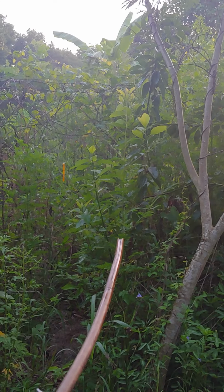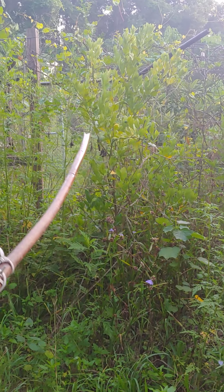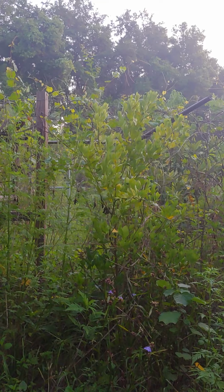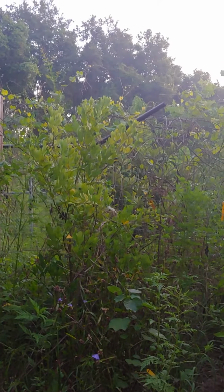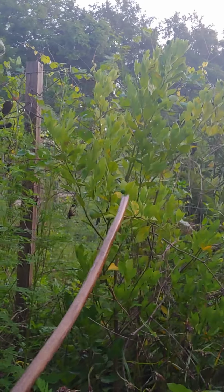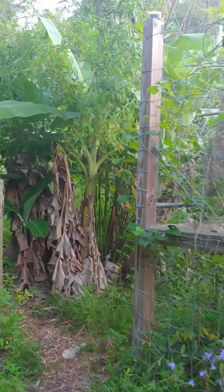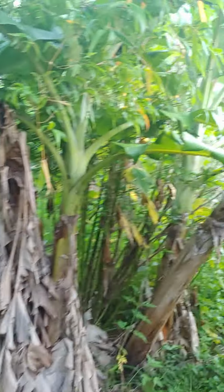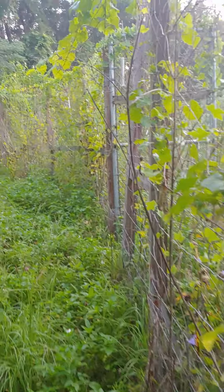Got a nice avocado here, Brogdon avocado, which should fruit in July. Calamondin, these Calamondin citrus, they fruit all year from what I understand. Slow growing, slow ripening, and they will provide all year. We had them fruit one year. This year they're starting to fruit again. We got a bunch of citrus. I say we have 30 citrus trees, we may have 50. Many of them popped up on their own. Many we planted.